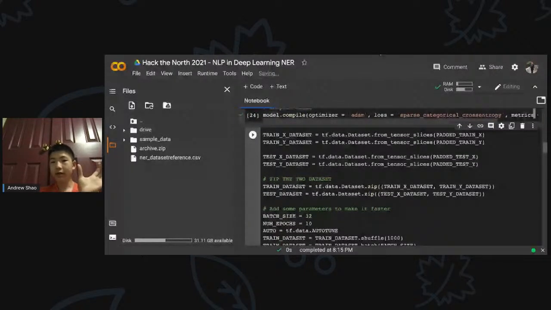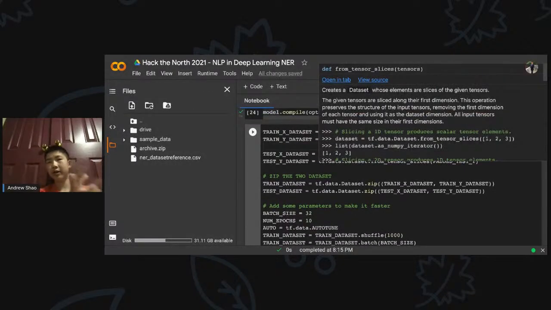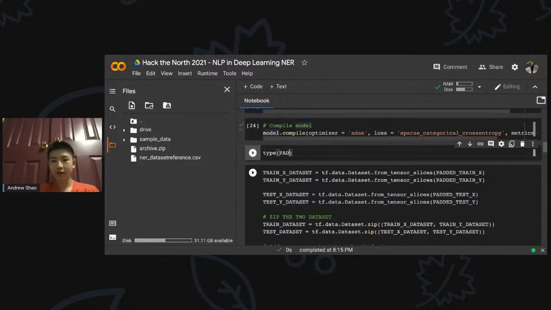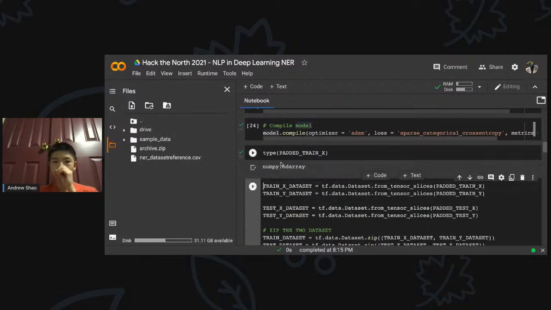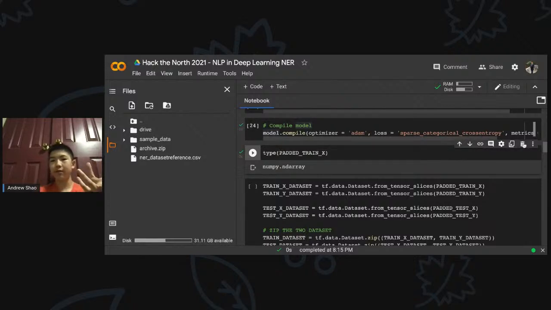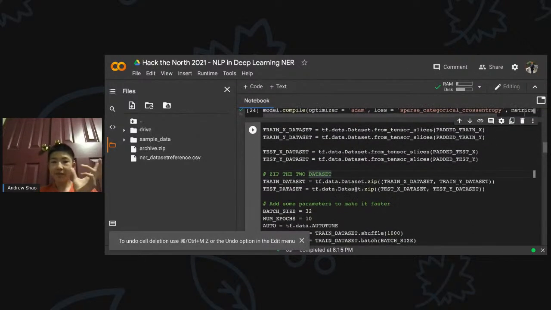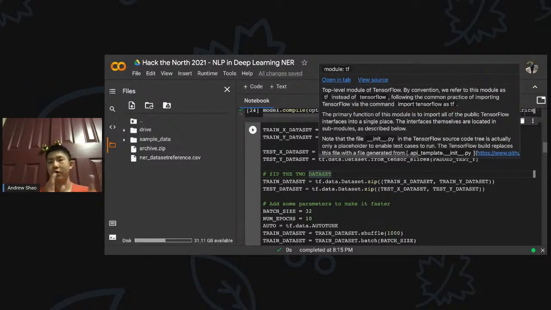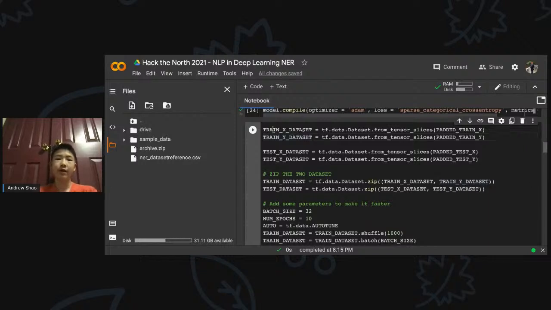So basically, in order to create this dataset, the easiest way is from the NumPy arrays that we already have, right? The NumPy arrays that I created up above. So in this case, it would be padded train X. You'll notice that they're all NumPy arrays. You can actually create a TensorFlow dataset. Gagan touched on this before, but you can basically create a TensorFlow dataset from these tensor slices. And so by using tf.data.Dataset.from_tensor_slices, we can go on ahead and process all this data using that module. And so it allows us to create a TF dataset with really no struggle whatsoever. And so we're going to do the same with train X, train Y, test X, and test Y.